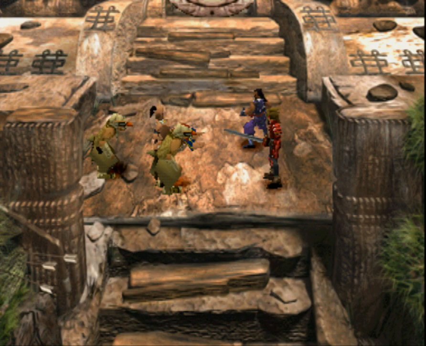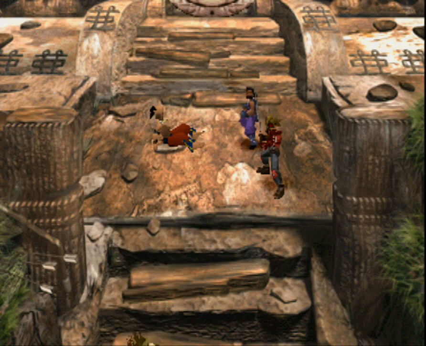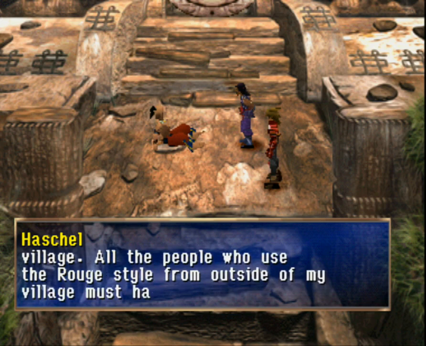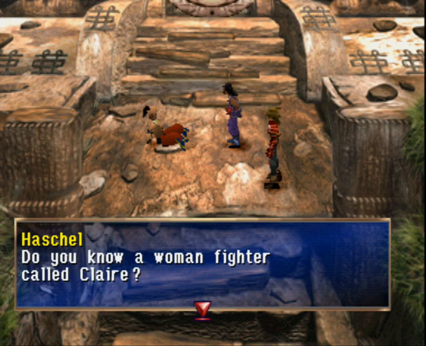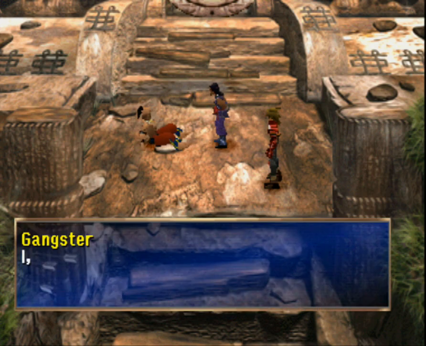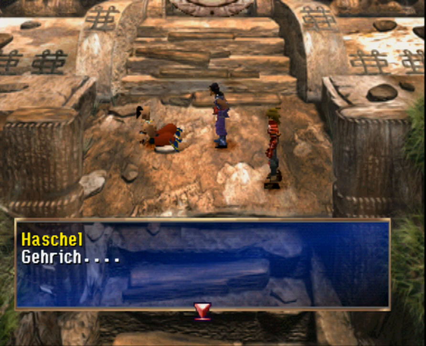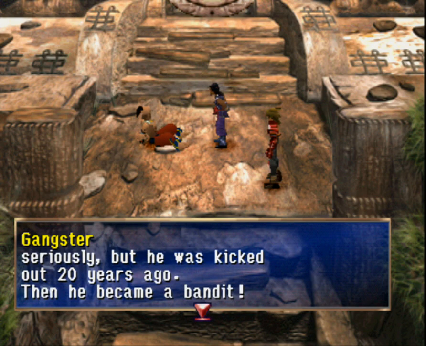And of course, like the cowards they all are, they run away. Looks like we managed to corner the last one here, kind of the main one. So he says the Rouge School of Martial Arts is a tradition found only in Haschel's village. All the people who use the Rouge School from outside of his village must have a connection there. Of course, ask about Claire. Learned it from his boss, Gehrichs. Well, I guess that would make sense if they're the Gehrichs gang, right? So my boss used to study it seriously, but he was kicked out 20 years ago. Then he became a bandit.